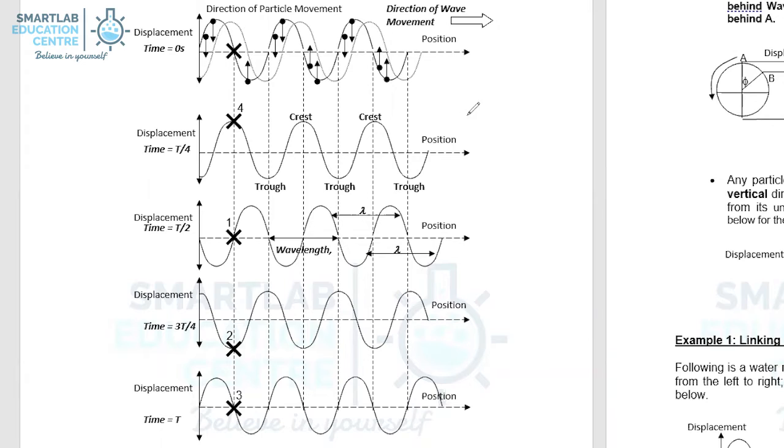Let's recap some fundamentals that you learned at O level on transverse wave. In transverse wave, you can see that if the direction of the wave movement is in this direction, then after time delta t, what is dotted is the position of the wave, and it may appear that the wave has moved. But actually, the particles are oscillating up and down, and hence we can conclude that the particle at this position oscillates downwards, while the particle at this position oscillates upwards.